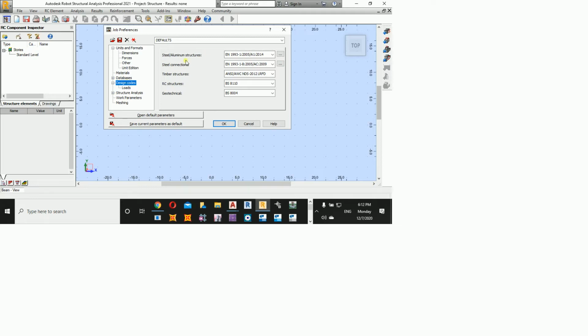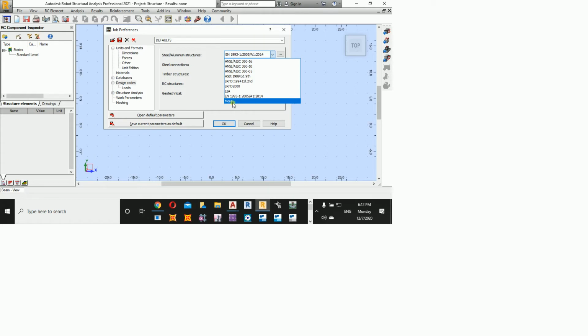What is the code available for steel structure? Okay. So that's a BS code for steel structure. If it's not available, go here and then click on more. By default, I believe it's going to be LRFD. LRFD is going to be American code as well. L is standing for load, R is for resistance, F is for factor, D is for design. So load, resistance, factor, design method, which is our ultimate. We call it ultimate. They call it LRFD.